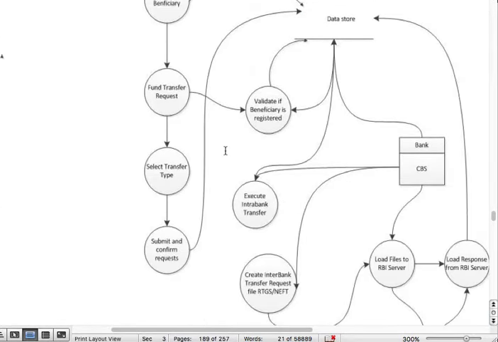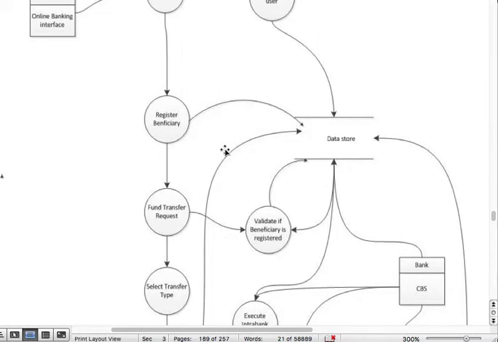Yes, here it is. How the data is flowing.